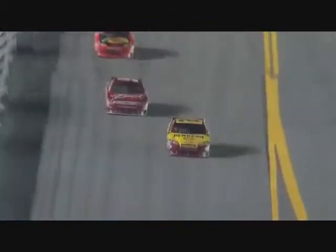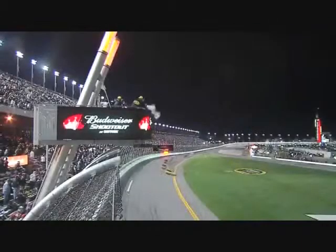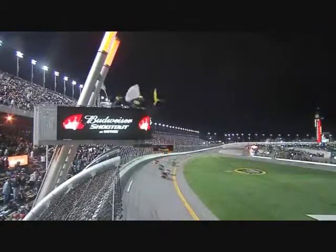Caution's out, so the race is over wherever they were at the time of caution. Race is over, and they're all wrecking. This looks like Days of Thunder all over again. And Kevin Harvick will become the 4th driver to win back-to-back Budweiser Shootouts. Kane gave Harvick in the 29. I don't know if the Biff had a right rear down or if he just got lifted off the ground, because the 29 was all, the 24, Jeff Gordon was all up in the back of him getting in the corner.